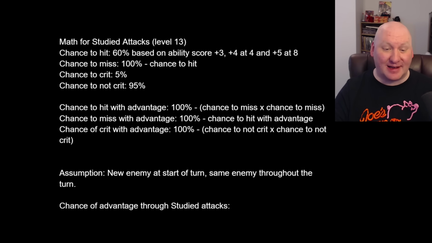And then I make an assumption. And the assumption, you got to make an assumption. The assumption I make is we are going to have a new enemy at the start of our turn, so there will be no Studied Attacks carrying over from round to round. But I'm going to assume the same enemy throughout the turn. So if we have 3 attacks, and we were to drop an enemy after the second attack, then if we go to a third enemy, it wouldn't benefit from Studied Attacks. Now, you probably don't drop the enemy if you missed, but if you have something like Graze Mastery, you could, and then you wouldn't have advantage on the new target. So I'm assuming the same target for our entire round, and then a new target at the start of our next round. And that's the best guess I can make.